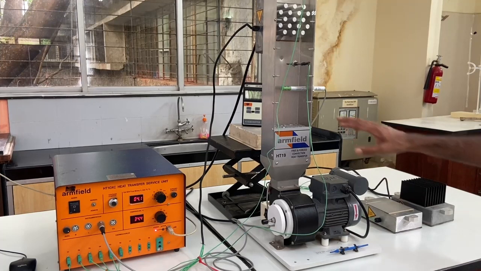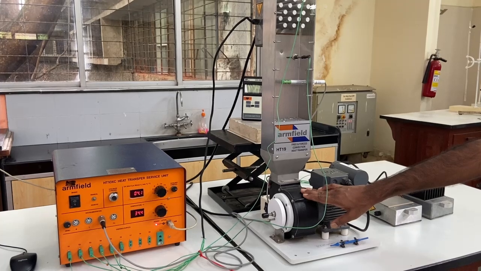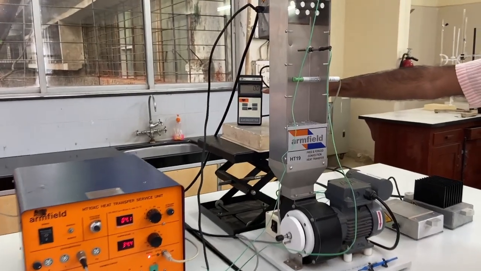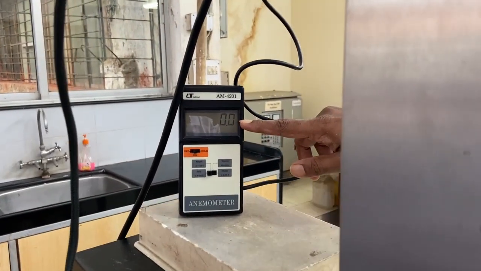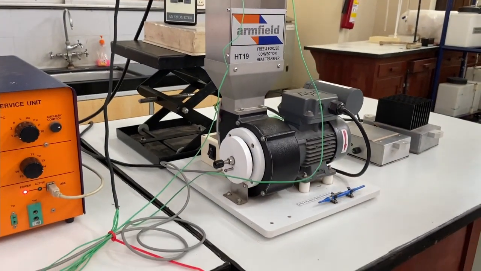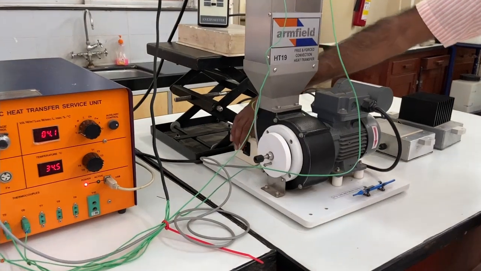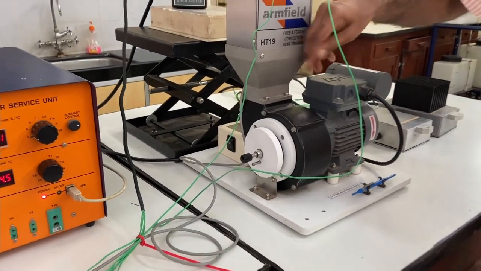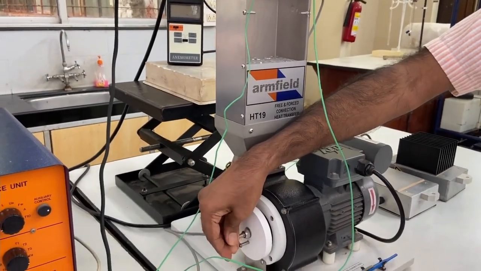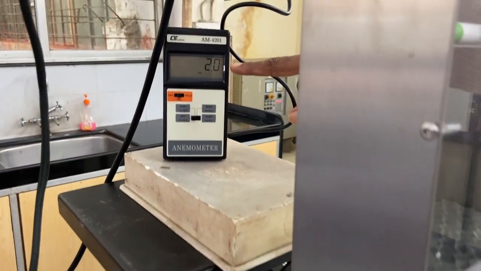The forced convection experiment has only one additional control of the air velocity. Before starting the fan, ensure that the anemometer reading is at zero and the anemometer fan is stationary. Residual currents in the room can cause a small flow through the anemometer fan. Turn on the centrifugal fan and adjust the throttle plate to control the flow rate through the air duct. Again, wait till all the temperatures and flow rates reach a steady value and note down all the readings.